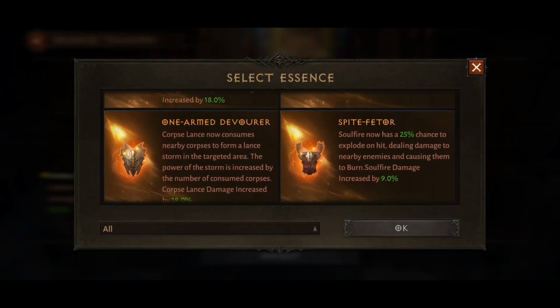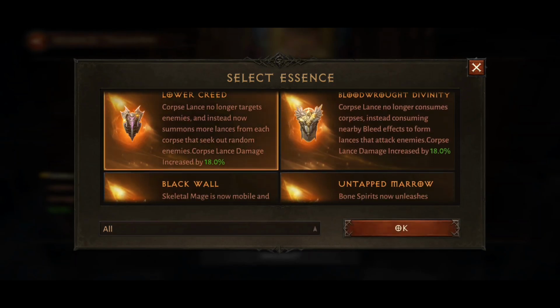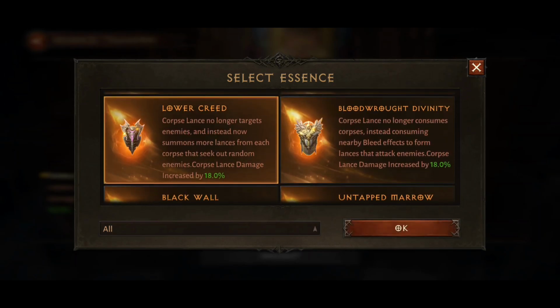So you could also go with Lower Creed, which is down here somewhere, this one here. Corpse Lance no longer targets enemies and instead now summons more lances from each corpse that seek out random enemies. This kind of reminds me of that flute in the Guardians of the Galaxy films that the guy plays, and then you get the flute that just goes and targets enemies and just kills them one by one. It's quite cool. So it reminds me of that. You just use those corpses and fire those lances out to enemies around you.